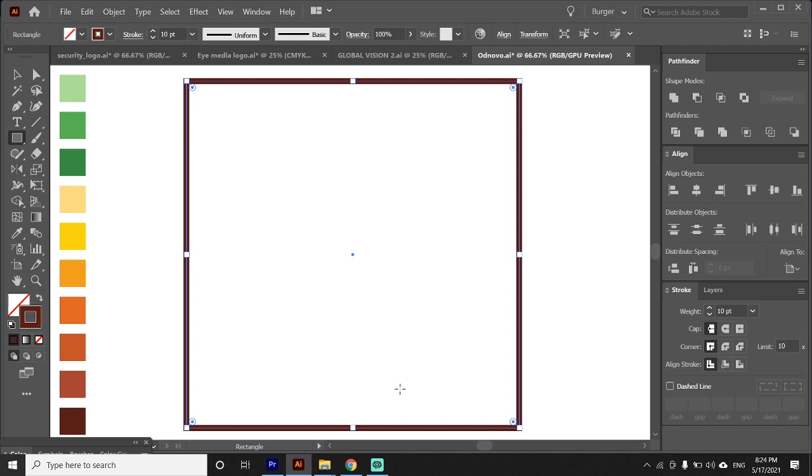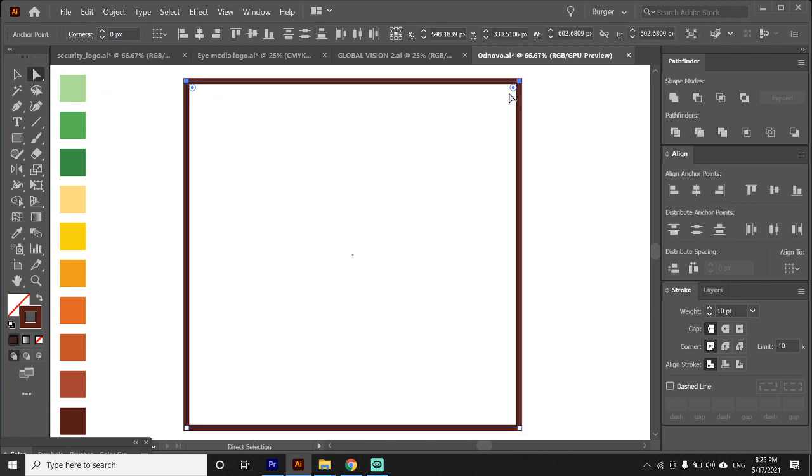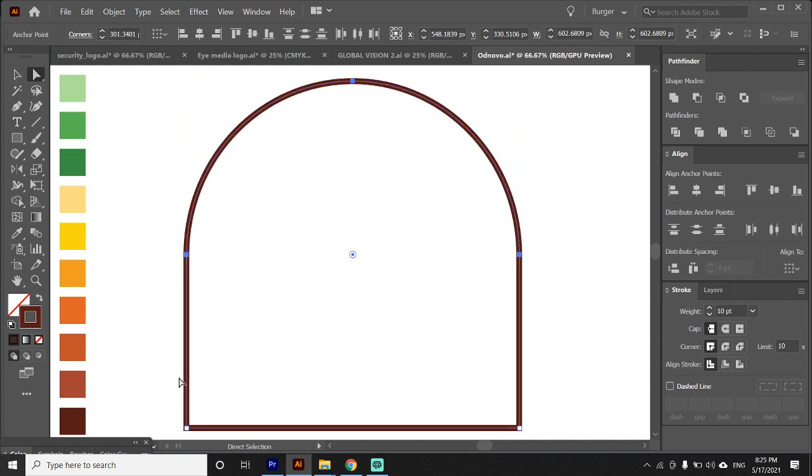Now let's select only the top corners. Select the direct selection tool, unclick on the empty space and then select only the top corners. Make the top corners fully rounded and the bottom corners half rounded.